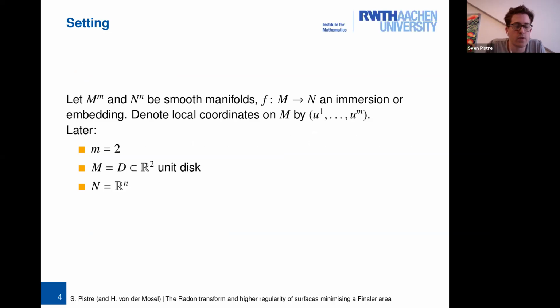Okay, so let's start with some notation. Most of the results that I will show you will work out nicely for general manifolds M immersed by an immersion or an embedding F into an ambient manifold N. But then in the end, in the application, the result will always be that I have a disk, a two-dimensional disk, immersed into R^n. So it will be a disk type surface of high codimension. And so the new thing in this thesis is that I can generalize results that were previously known for two-dimensional surfaces in codimension 1 to high codimensional 2D surfaces.